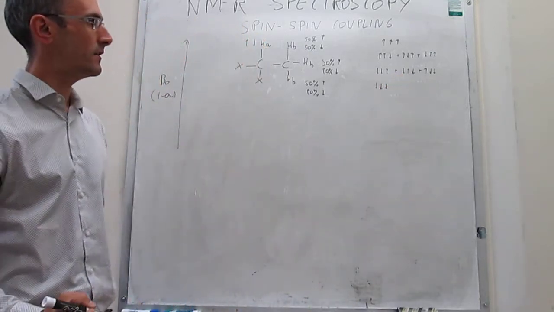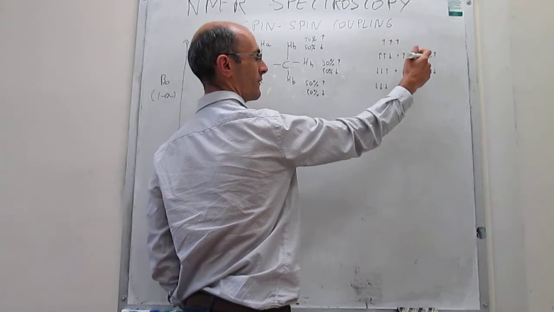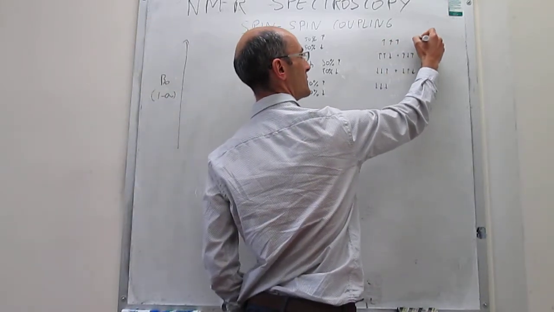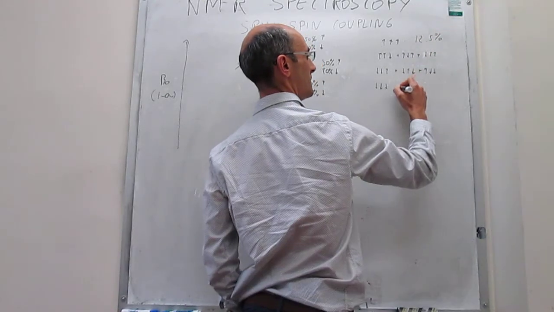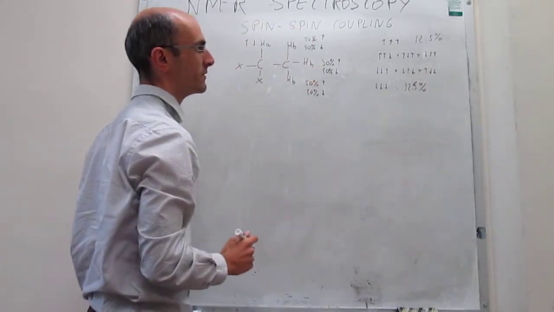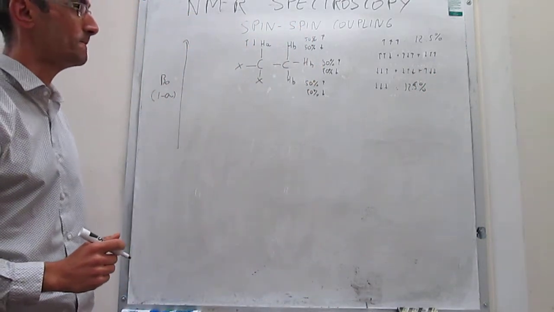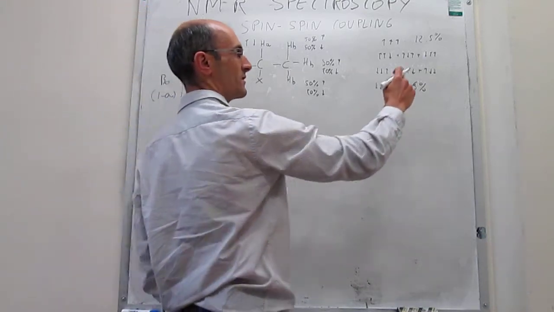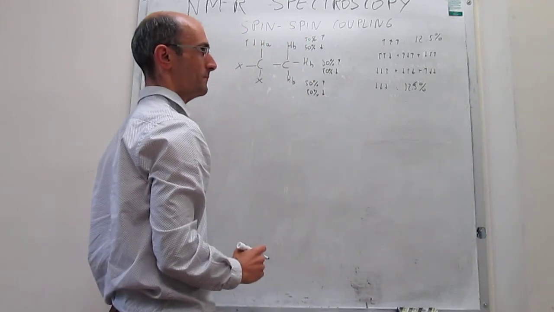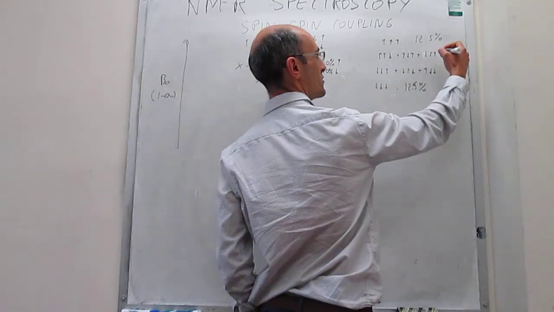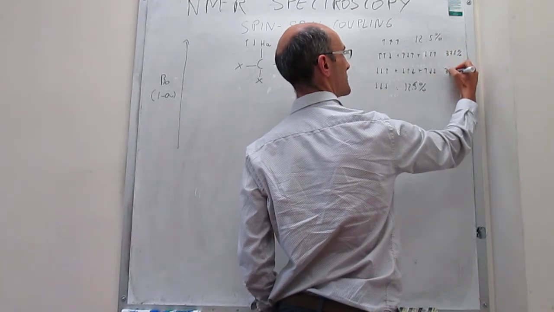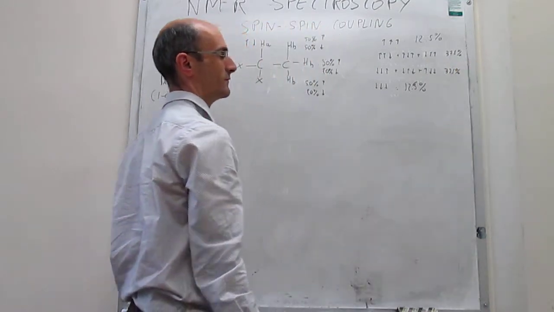Notice that when you see all of the combinations, there are 8 possible combinations. That means that all up is going to happen 12.5% of the time, and all down is going to happen 12.5% of the time. The remainder, 75% of the time, you're going to be split into these other two, which gives 12.5% times 3, so 37.5% each.